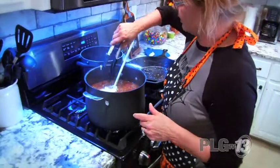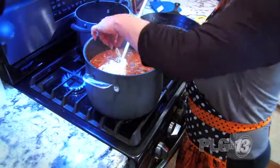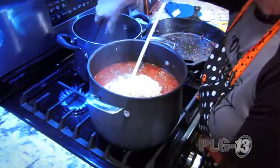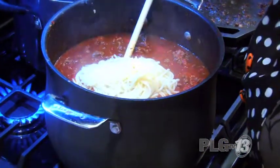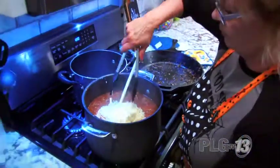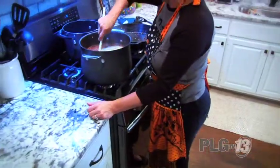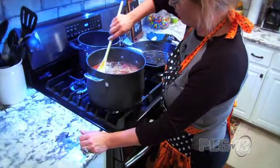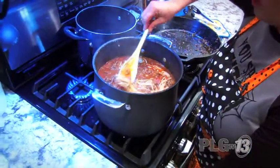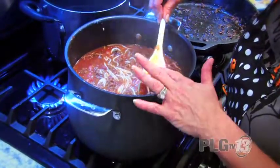So they're a perfect bite size, so you don't think you're eating spaghetti. Get in there. There we go. Oh, smells wonderful. It's gonna be so good. I cannot wait to eat this. There we go. Just stir in those noodles really good, and the chunks of hamburger and all those seasonings. Cannot wait to take a bite of that tomato.